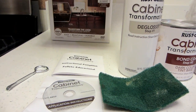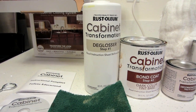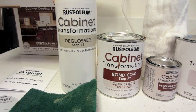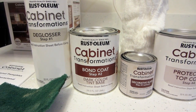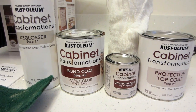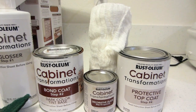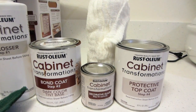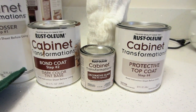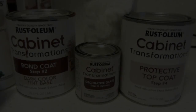And here's what the kit comes with: your instructional DVD and the manual, the step one deglosser with the scrubby, step two with the bond coat, the color you picked, and the decorative glaze, which comes with a cheesecloth for you to wipe the glaze off after you apply it. And then of course you have the protective coat, which provides that waterproofing touch to it. So let's get started.